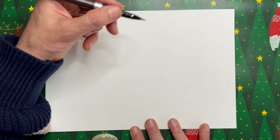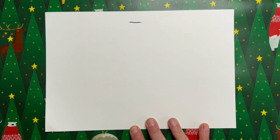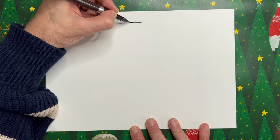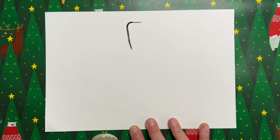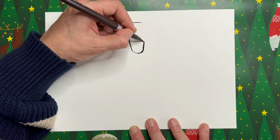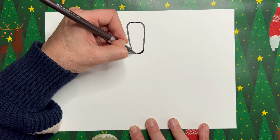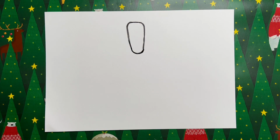So towards the top of your page, I want you to start by drawing sort of a little horizontal line, about 2 centimeters long, like that. Mine's a bit wibbly wobbly, isn't it? And then at this end of it, I'm going to curve around like that, and I'm going to head down my page just to about there. Okay, nice easy start. Then I'm going to curve around again, make a little sort of rounded point at the bottom before heading back up the page and joining up with my original line. So we've done that sort of tall, thin, rounded, kind of oblong shape. And that is going to be our Snowdog's head.